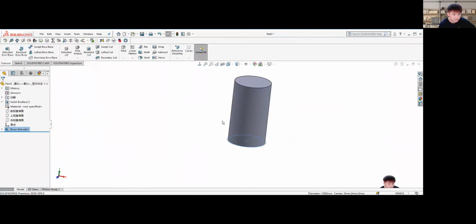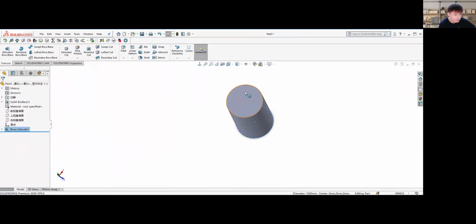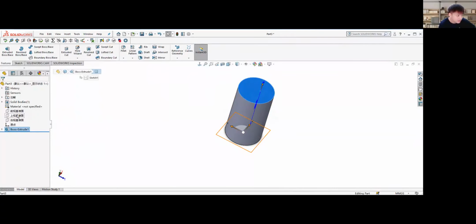Good. So now I have a bottle here, right? But I can't put water in it because it's not empty, it's full. So I want to make it empty. I want to make a cut right here. So how can we do that? We just do it by press pull.